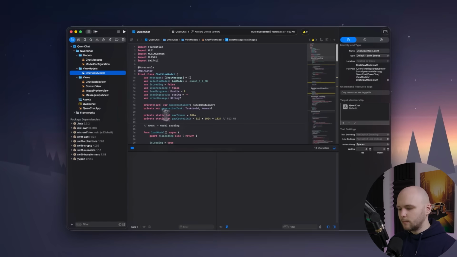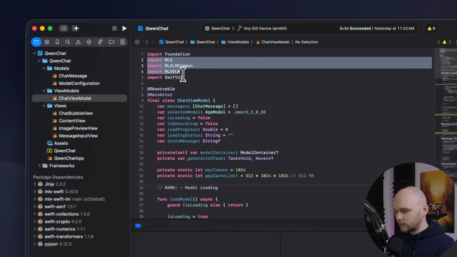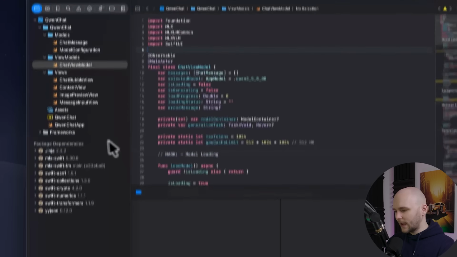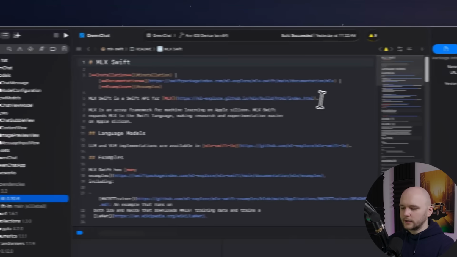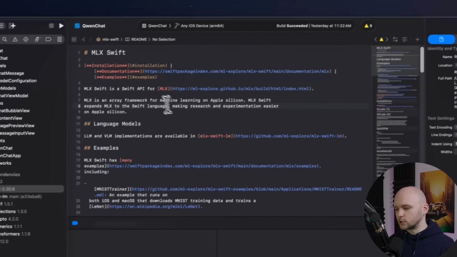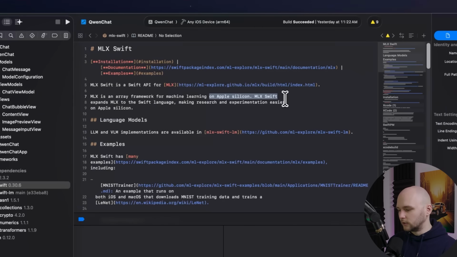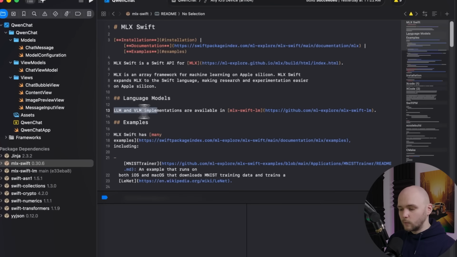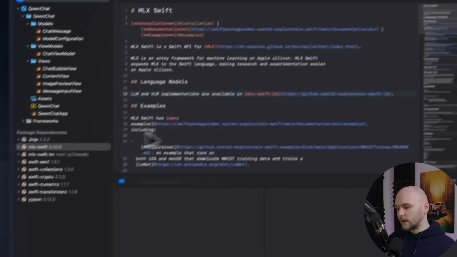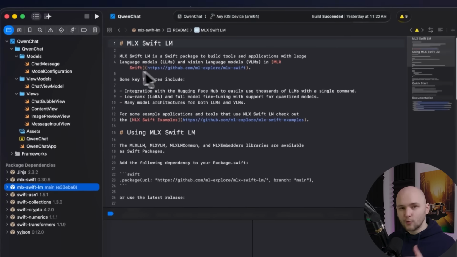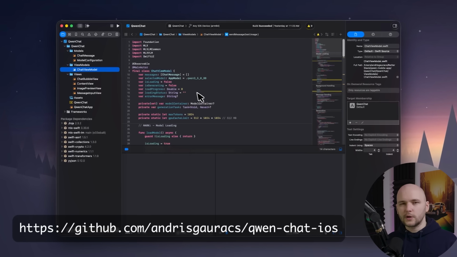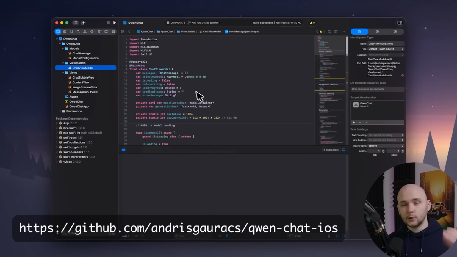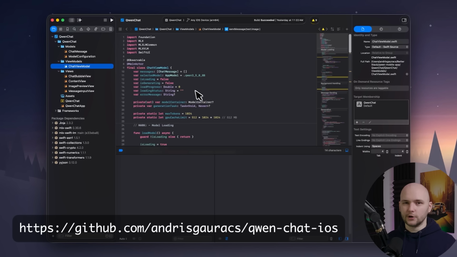And to do this, I built a native iOS app using Swift and the MLX Swift framework. And MLX is Apple's open source library that allows you to run models directly on the Apple Silicon Unified Memory Architecture. By leveraging the Metal GPU, we can get these Qwen models running with hardware acceleration right on the device. I will also put a link in the description to the repo for this Swift project so you can download it and compile it on your own device.